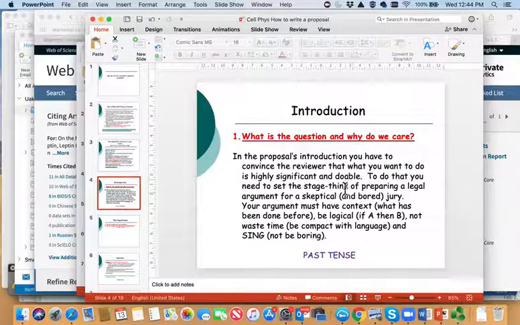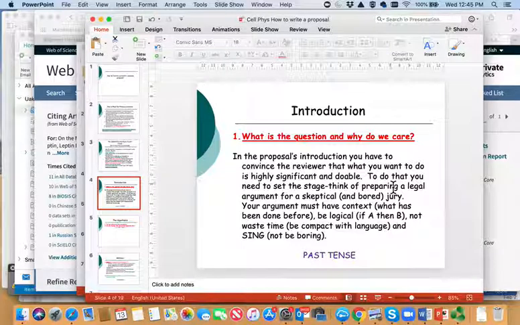Okay, so you want to be thinking about making a legal argument, like you're standing in front of a jury and you're trying to convince them that your client is innocent, and you're going to present it in logical order. First you know A, then if you know A, you have to know B, and if you know A and B, then C is obvious, and therefore not guilty. So remember that I'm reading lots of these things and trying to go through them quickly. The more logical and straightforward you can be, the better it is for you. If I have to figure out what you're talking about, that's not going to go well for you.